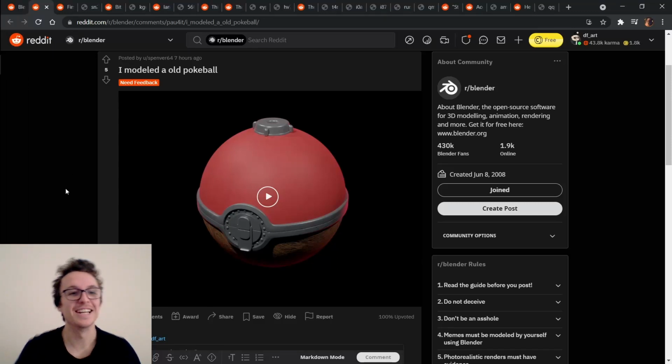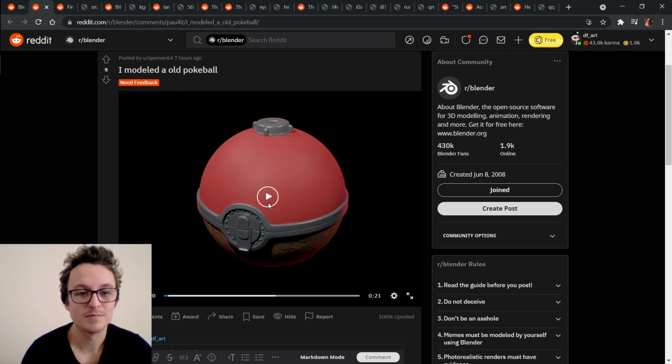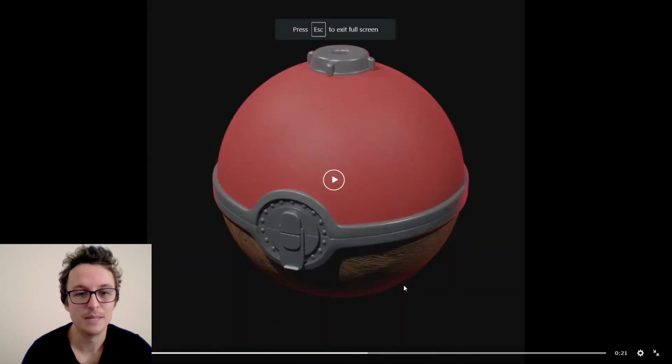Okay, here we go again. So we've got another one. We've got spend for 64. I modelled an old Pokeball. Let's have a look. Make it big.